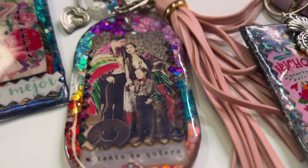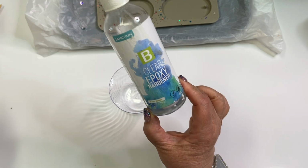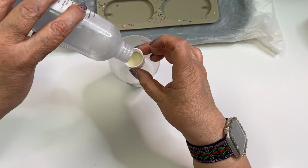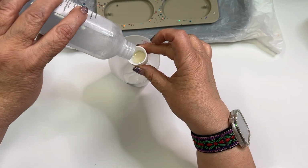Let's make some resin bag charms. I'm using two types of resin, UV resin and old school let it dry overnight resin. That's what we're starting off with. I have this silicone mold that already has the little holes at the top, perfect for making these keychains.